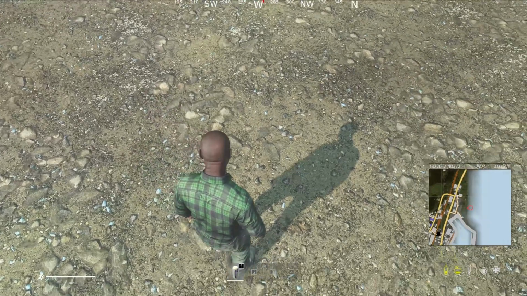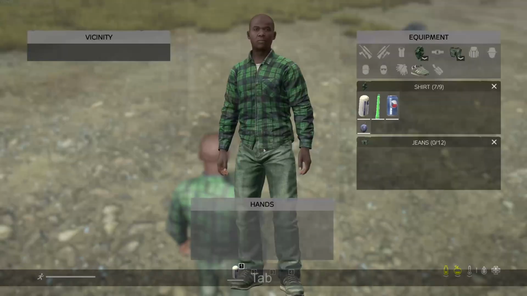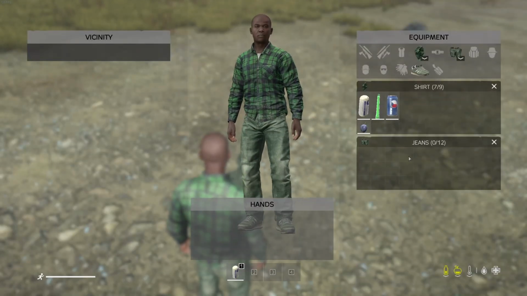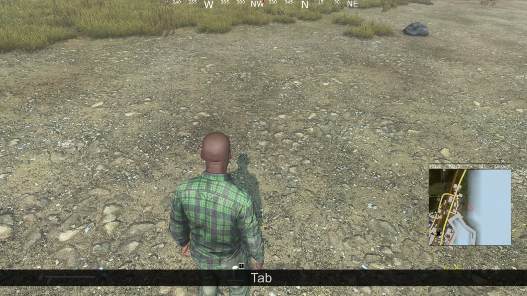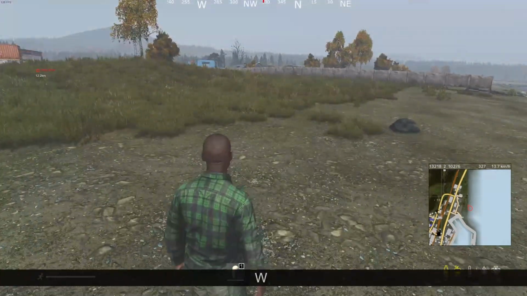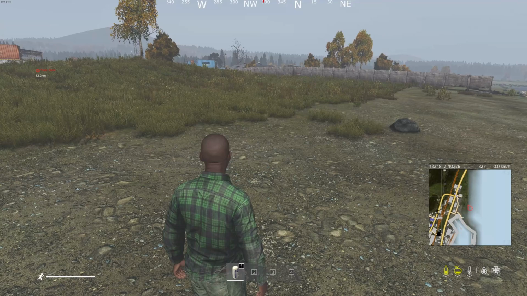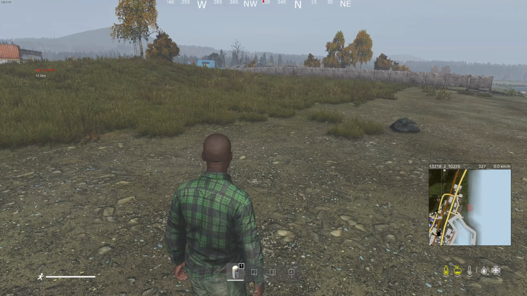So in the next video, I'm going to create a new preset again, this time a bit more for PvP servers. So this is like the vanilla presets. You can like extend it a little bit or add a few more items. But next time we're going to spawn like different classes, like a ghillie, a sniper, or a machine gunner, or something like that. And this is going to be a little more complicated, but that's going to be all for this video. So I'm going to see you in the next video where I'm going to create these presets.